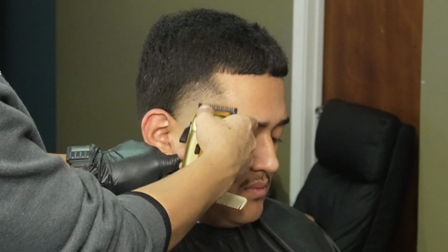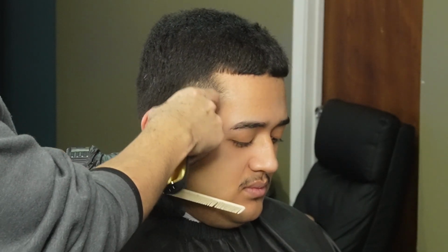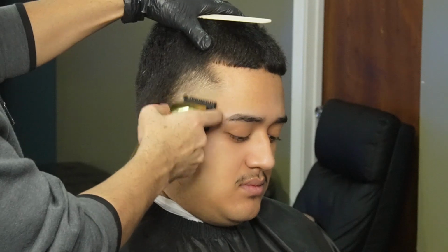Before we erase the line that we made with our two guard all the way open, we're going to go back to our one guard all the way open line and erase it with our half guard.